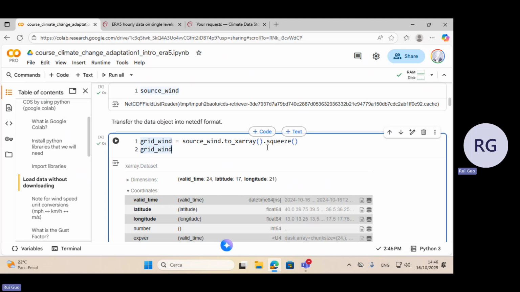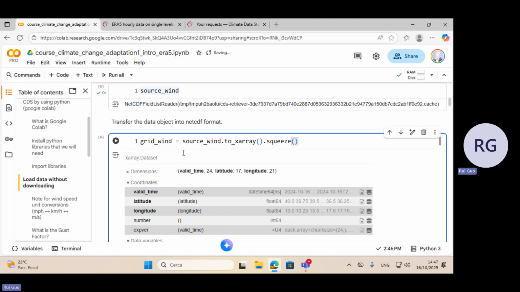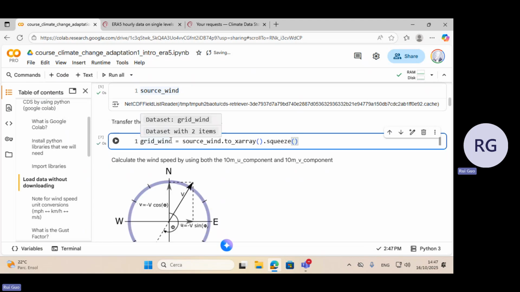Yeah, so for example, when I put the variable here, it will print the information of that variable. For example, if I delete it, it will not show this result.